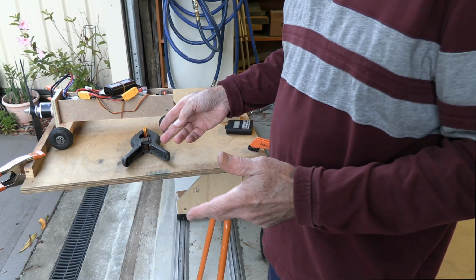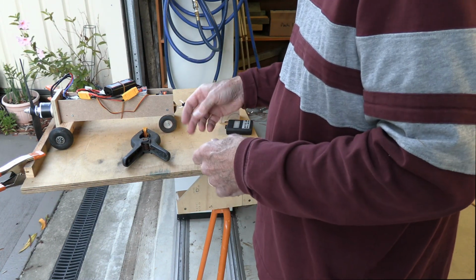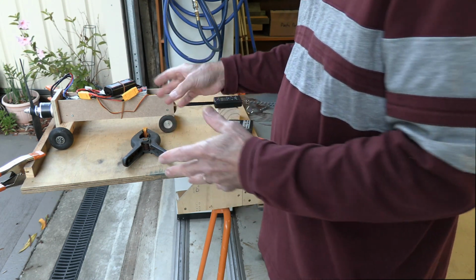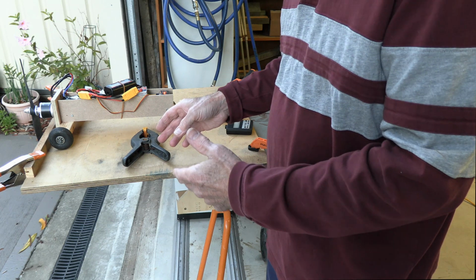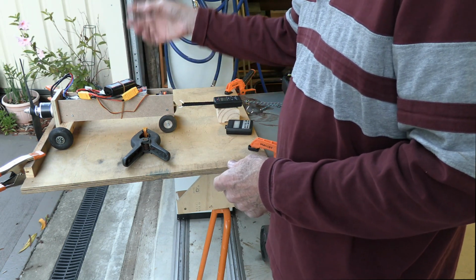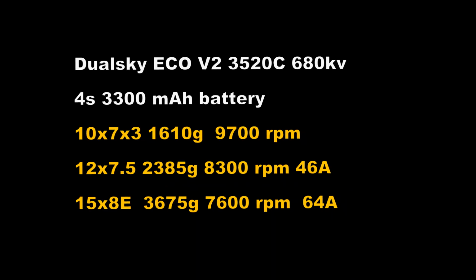Okay, so that's the basic idea of how it goes. I'll then share with you some of the results that we've done with the test on this motor, just to give you an idea of how the different props affect the amps and the thrust. So here's the data that we got on just a few of the props that we have on hand.